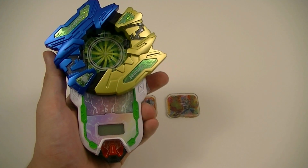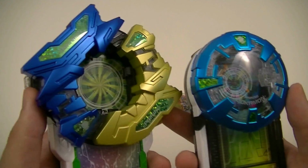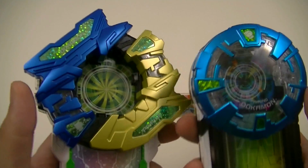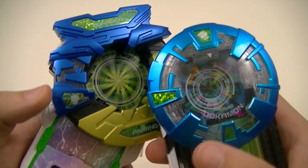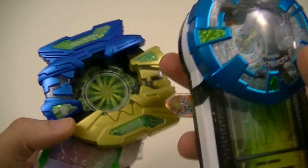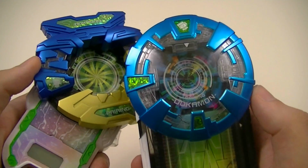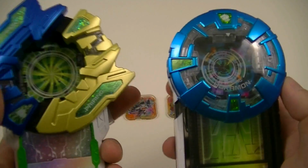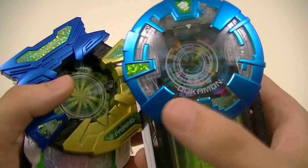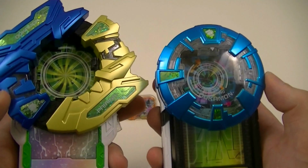And for comparison, here it is with the Dokamon version of the original Appli Drive. You can see that they have the same color scheme, and they use the same shades of metallic blue. So that is nice attention to detail. And for these, you'll notice that even though the angle is different, and the coloration and the way the format is different, the basic way that they have these is pretty similar, in that they both do have the words pairing and the Appmon name plus the symbol somewhere on them, along with stickers in a certain color.